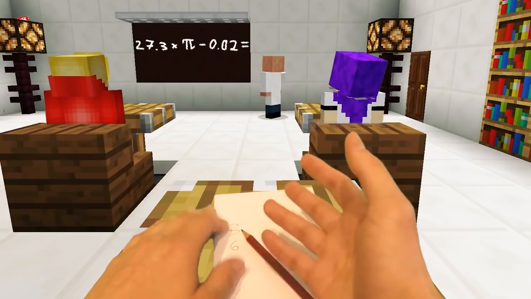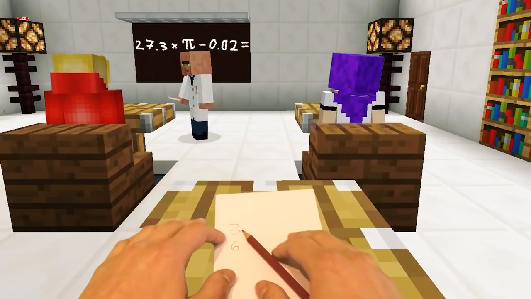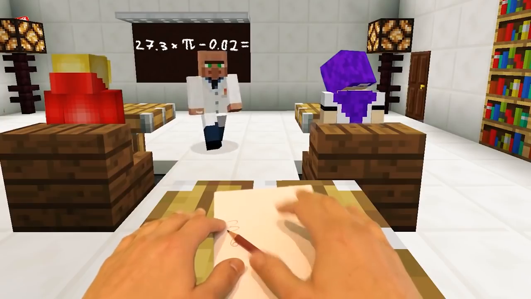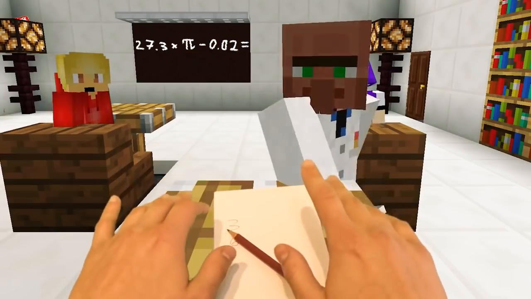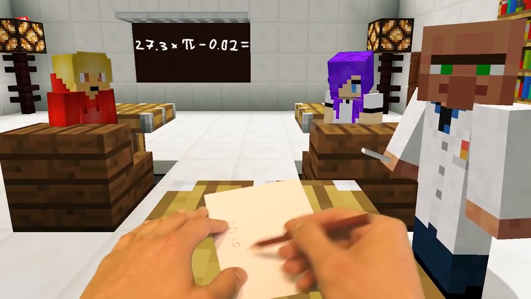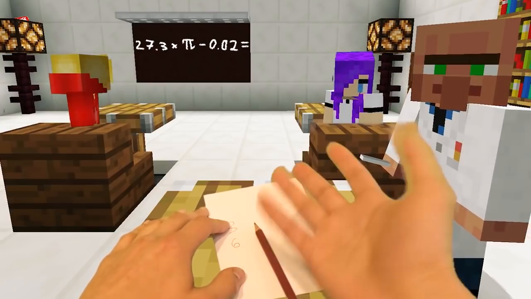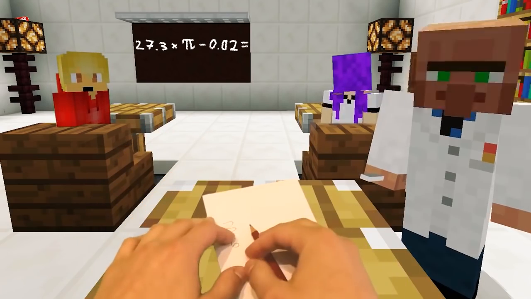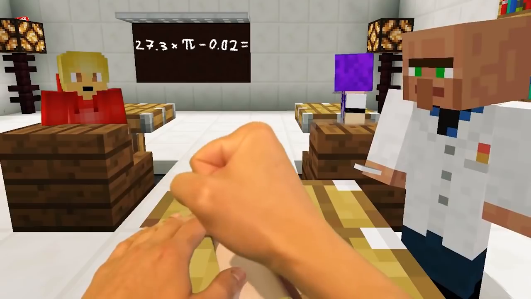Is that a P? Okay. Who knows this easy one? No way. Steve. I give you another chance. So solve me that math problem. It's very easy. I don't know. 12? No.